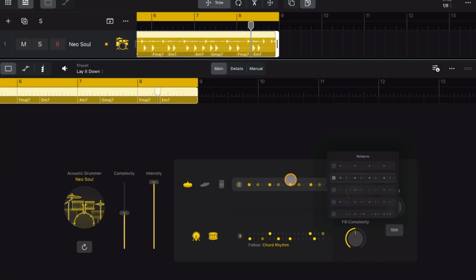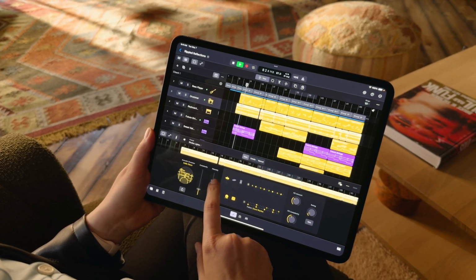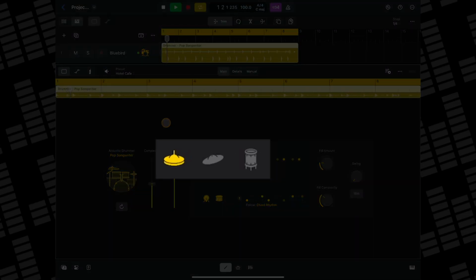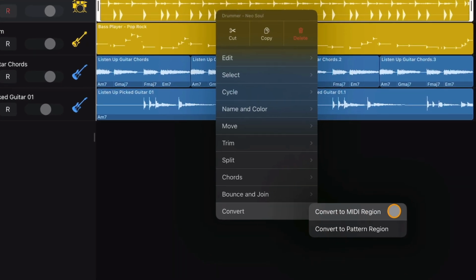With the release of Logic Pro for iPad 2, Apple have completely revamped the already super powerful drummer, adding in loads of new functionality and a pinch of AI wizardry. In this video, I'll demo how the new and improved session drummer works and share some tips on how you can use it in your Logic projects.